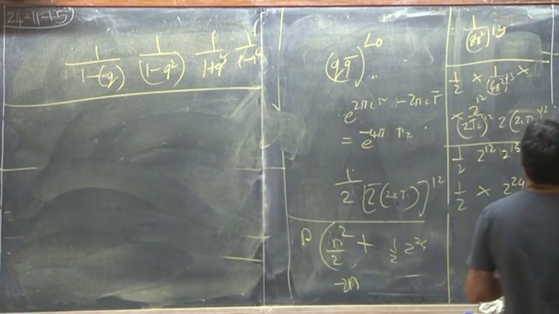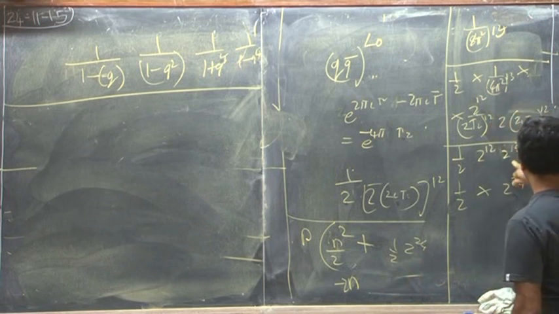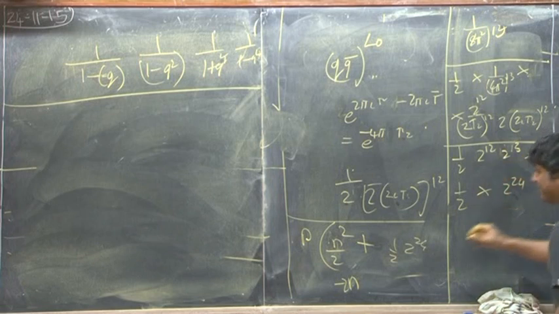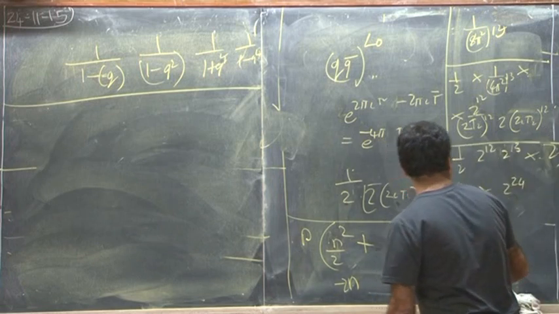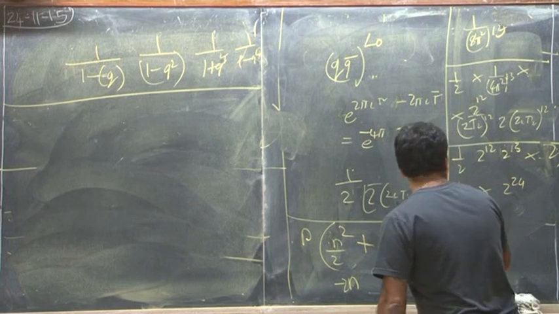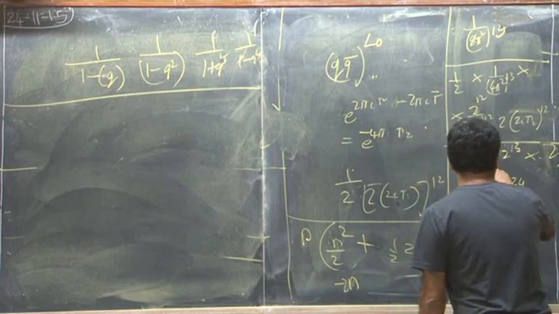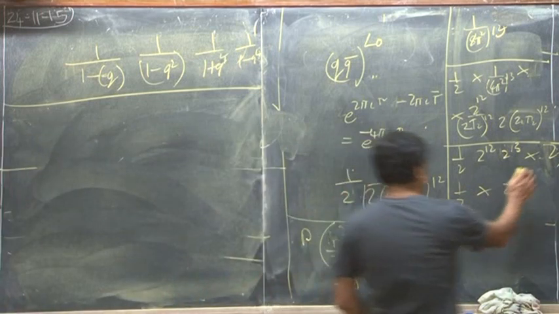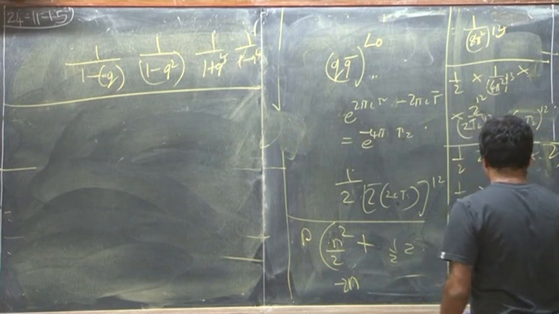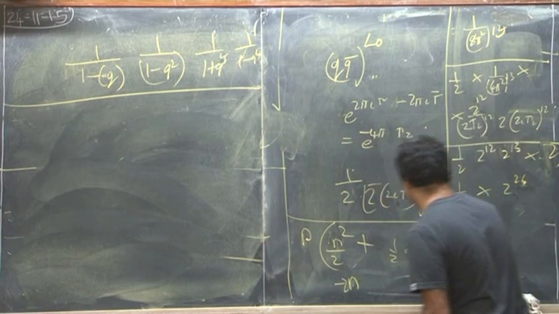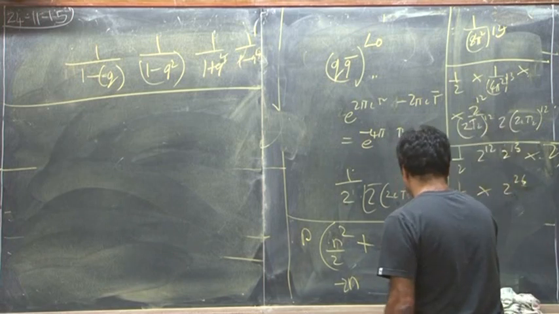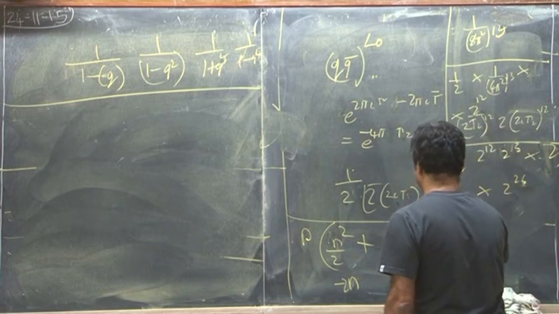Firstly, I messed up. Where is this? I'm sorry, this 2 — when is it? Right, it came up here. So this was 2 to the power 13. Sorry, 2 to the 26. Yeah, this was 2 to the 26. I'm sorry. This was 2 to the 26, not 2 to the 24. Sorry about that. And here, this was 2 to the 26.